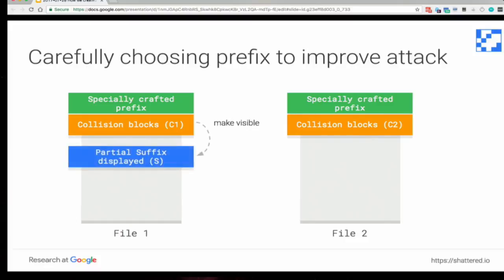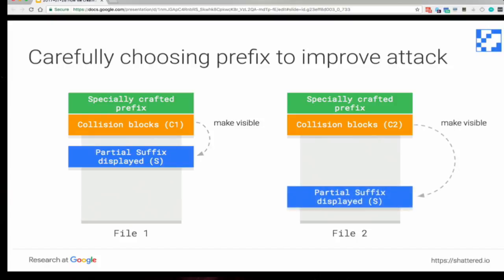And so the idea is we use a collision block to change the length of specific fields, such as comment, and that way what we display on the screen will be different from file 1 because it's going to point to one part of the suffix, and on the other file, it's going to point to another part of the suffix. And that way, even though we have the same suffix, we are able to display different views of the world because the collision blocks themselves are used to control some of the display function. I'll show you a practical example later on in the talk.